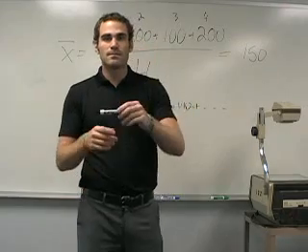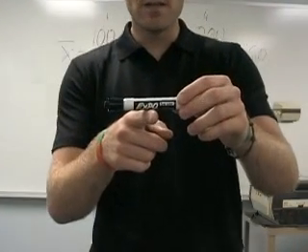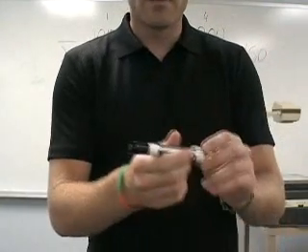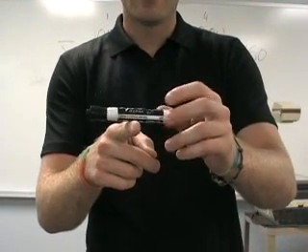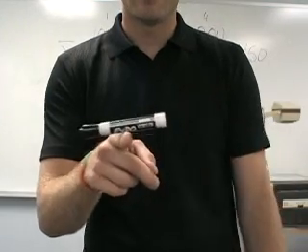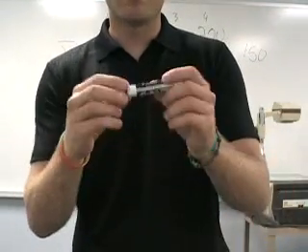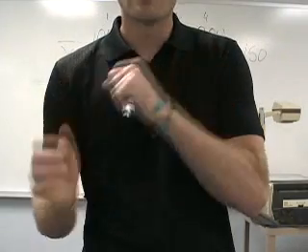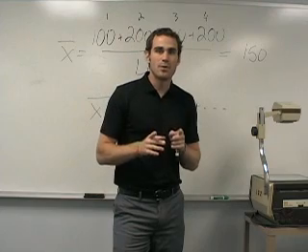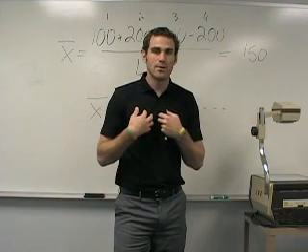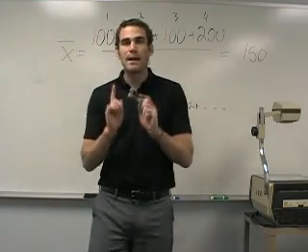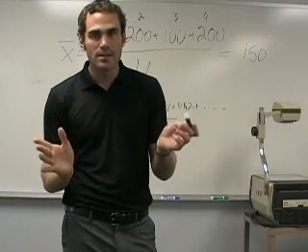Now, the mean, you can also think of as the balancing point. Okay? This marker, let me get closer. This marker has a balancing point. Okay? Well, it should be right about here. Okay? That's the mean of my marker. Yes? Everything has a balancing point. You have a balancing point. I have a balancing point. Yes? Now, not everything balances in the center, right?